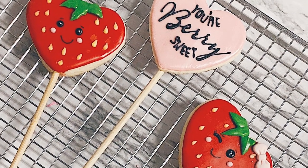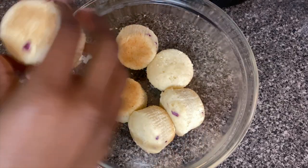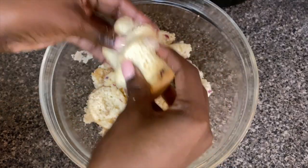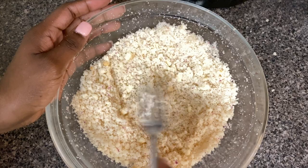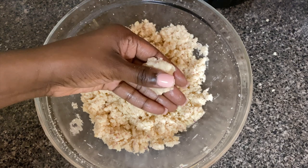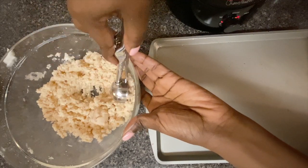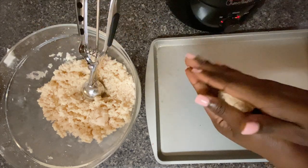Now we're going to move on to the cake pops. Cake pops are really simple — I just have about six cupcakes here and I'm going to grind them up into really nice fine crumbs. Then I'm going to add in a few tablespoons of frosting, about four today. You don't need too much, just enough so the consistency is sort of like dough — it'll squish together but not too squishy. I'm using a cookie scoop to scoop up the cake pop filling and rolling it up into a ball in my hands.